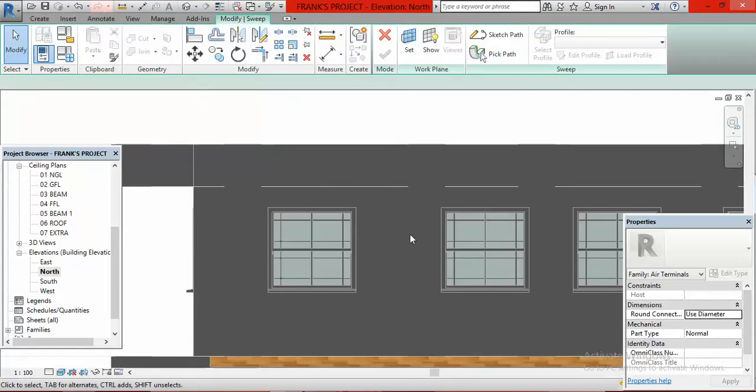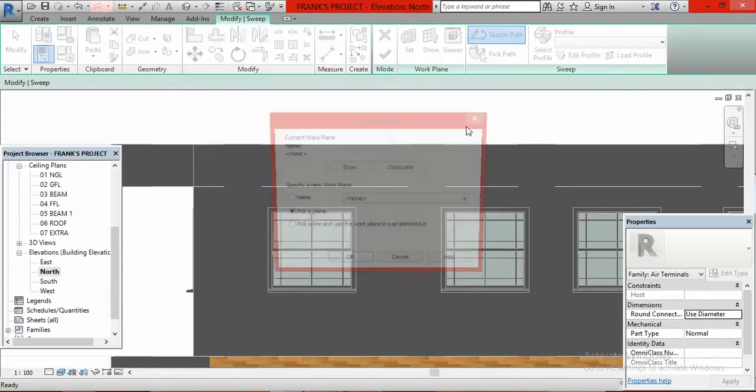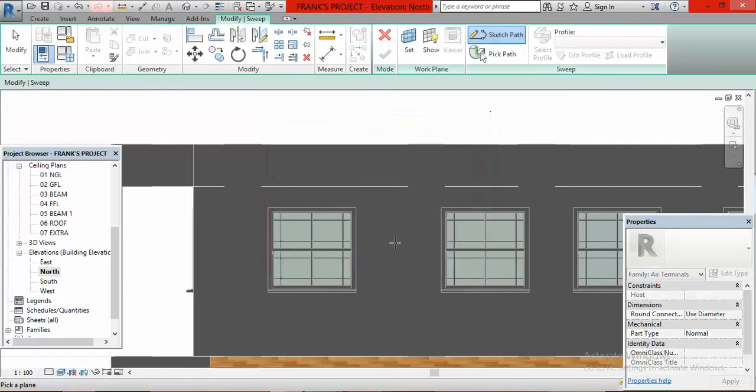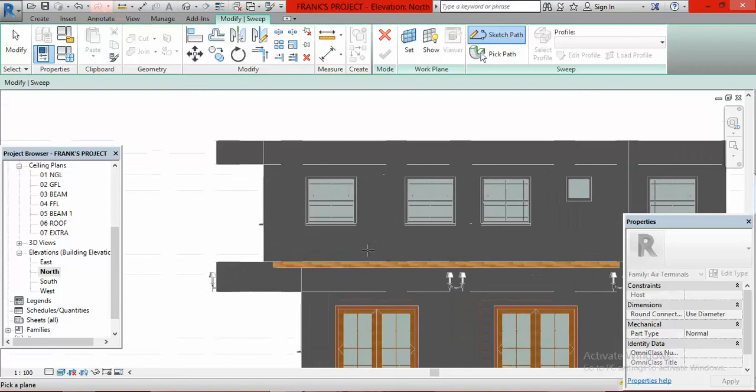So I click on sweep. Then I click on sketch path. Then this will come out again, asking me to select the surface or the plane where my window hood is going to be placed. So I click OK. Then I have to select the surface. Remember what I told you? Selecting the right face or surface means that these windows you are seeing here have to be surrounded by blue lines. If you don't see blue lines surrounding them, you have not picked the right surface, and when you click, you will be disappointed.